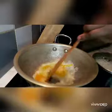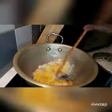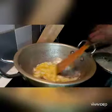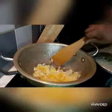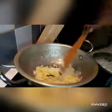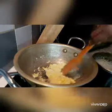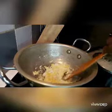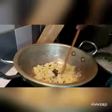So as you can see, there's a little pot just in the right hand corner there. It's the rice. I literally just cooked the rice. I do not cook my rice for my fried rice overnight. It's not something that I do. I know that's how most fried rice tutorials say to do it, you know, leave it overnight. But that's not how I do my fried rice.